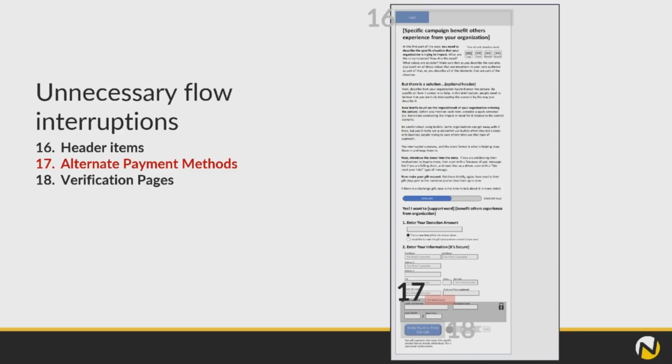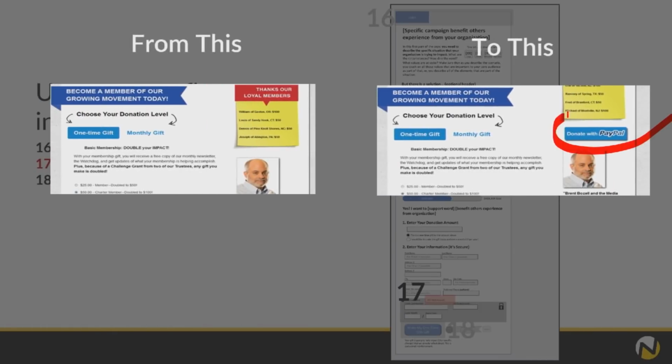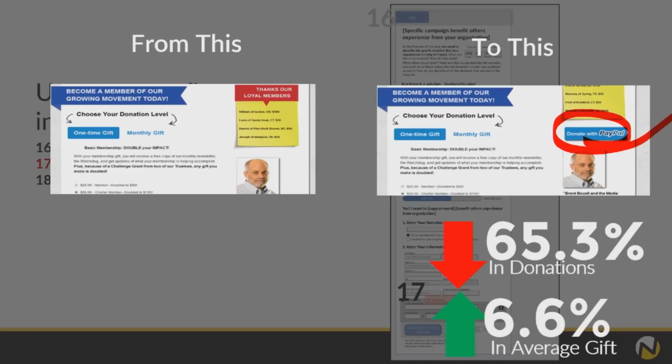Alternate payment methods, namely, be careful with PayPal. If you've tested it, great, wonderful. But why was PayPal such a problem here? Okay, look at what happened. You know what's funny is that PayPal is like hidden. It's hard to see. But here's what happens. If you've ever paid for anything with PayPal, you got to leave somebody's site and you got to go through PayPal's process. And if they get stuck at any point, you cannot help them. You cannot manage their experience. They're totally on their own. And that's why, in this case, donations dropped, especially at this time.